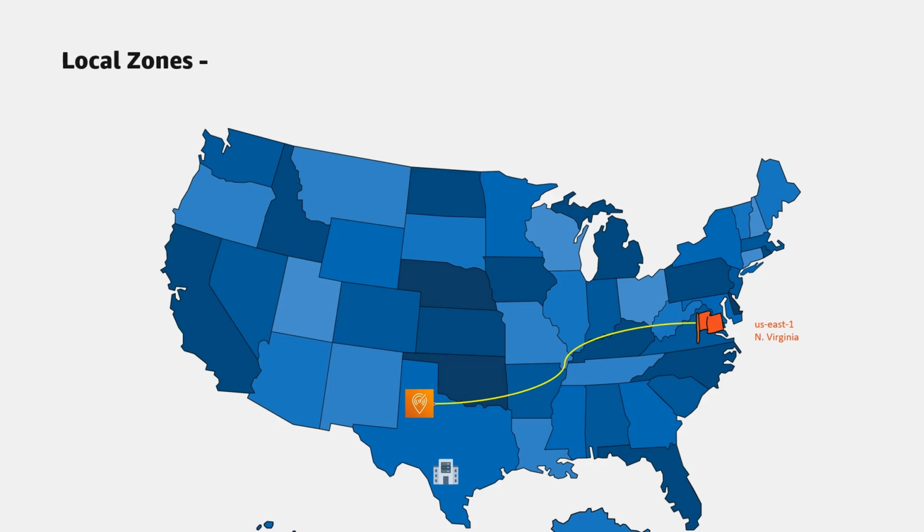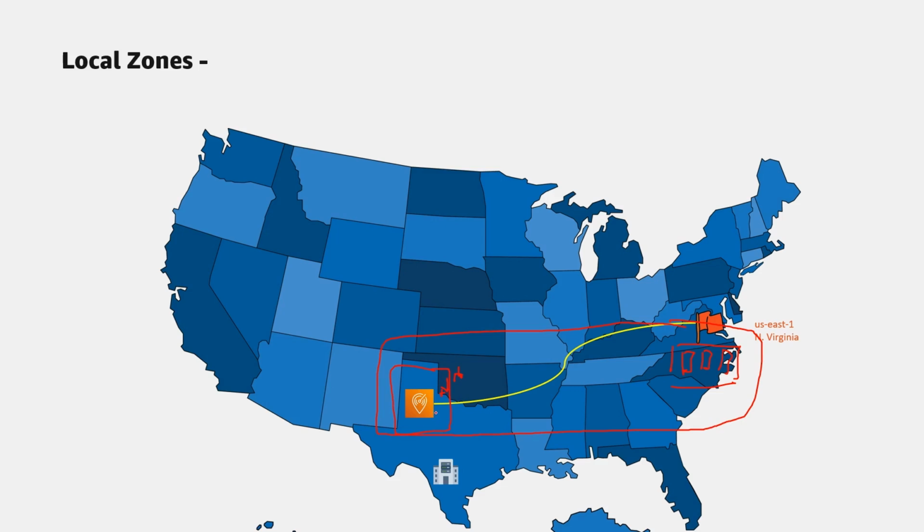All right, and these local zones, they are connected to the parent region. So in other words, it means that, say, just for this example, I know that we have 6 availability zones in North Virginia. So this is like extending your region. So we have availability zone 1, 2, 3, and so on, and you have an extra availability zone over here. It acts as if it's like an availability zone. It means that you are extending your region by deploying your resources into local zones.